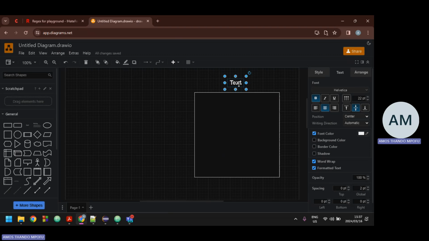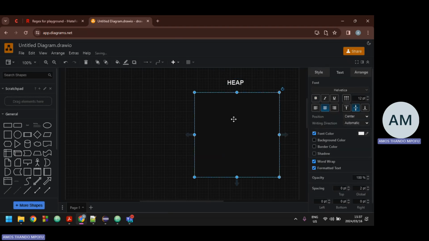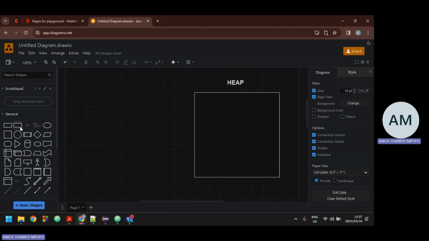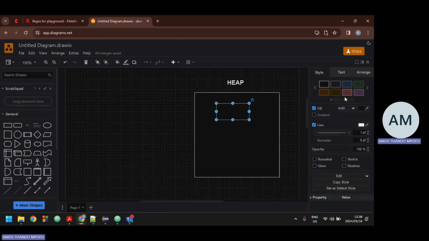How come it's not allowing me to change? Oh, this is the heap. And within the heap, you have shelves, to store memory locations. But I'll just call them shelves.